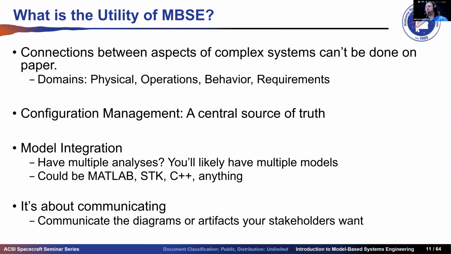It doesn't work in document-based systems engineering, because if you have 7 different documents and they're all referencing each other in an ad hoc way, well, you're going to have to keep up with version control there. So we, in a model with a refined syntax and semantic structure, define aspects of the domains: physical, operations, behavior, requirements. We can manage configuration. So if an aspect of the design changes, or you want to evaluate what might happen if you change part of a design, you can see how it propagates throughout the model just by changing that one thing.